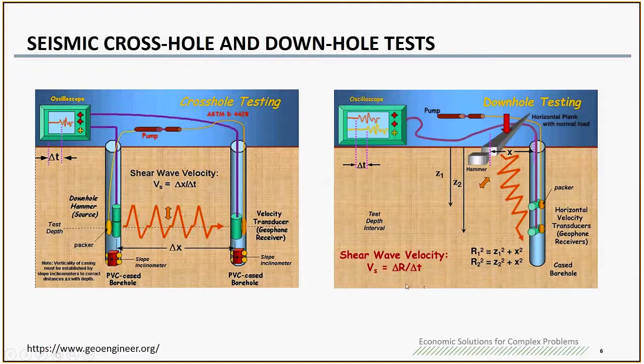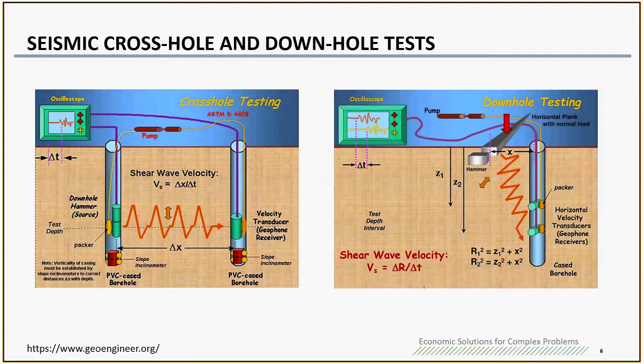As you can see, the seismic wave propagates through multiple layers. So this method sometimes gives an estimate over many layers for the shear wave velocity. It's not as accurate as cross-hole testing, but you only need to drill 1 hole. You reduce your cost quite a bit, and at the same time, you can do this test with the CPT test, the cone penetration test. They call that seismic CPT test.